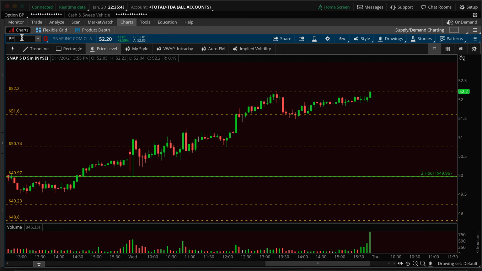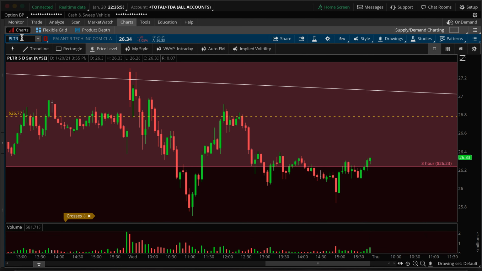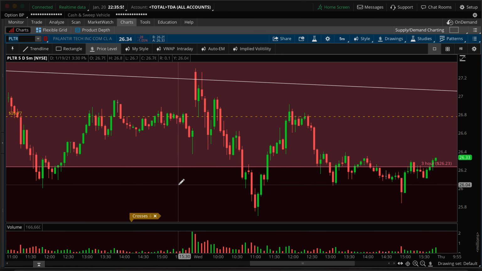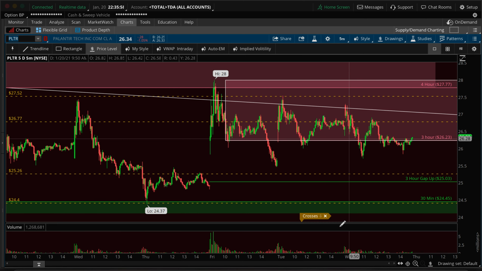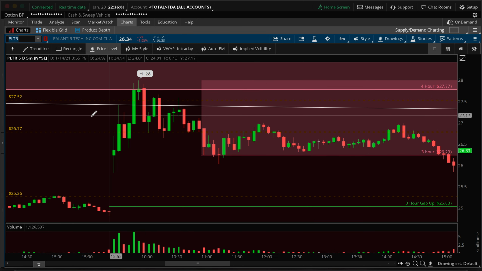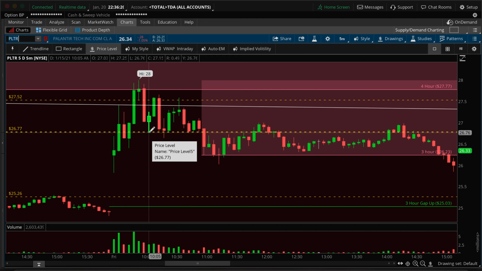And then lastly, we will look at Palantir. Currently, we've been trading in this 3-hour supply. But if we zoom out, I know on Friday we were pretty choppy within this zone. I think I played some calls from this bounce in this little zone here. There was a 75 cent on 0-day expiration, playing 27.50 calls, but you could have played just this bounce here to here to here to here.